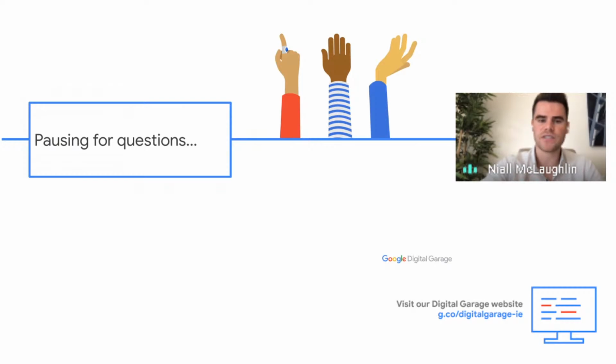Okay, so that's the first 2 goals down: drive sales and get leads. Two of the most meaty ones, I suppose. So before we move on to the next 3, let's pause for a few questions from the live chat if we have any. I'm just going to jump in now and have a look at what's coming up.